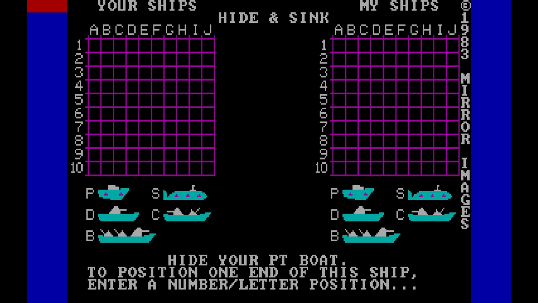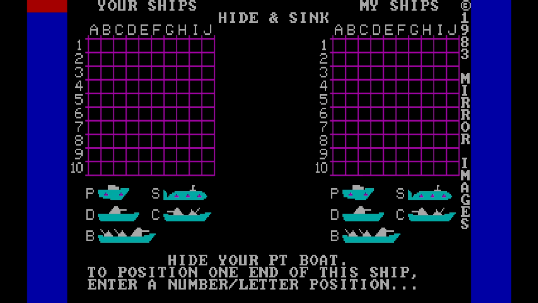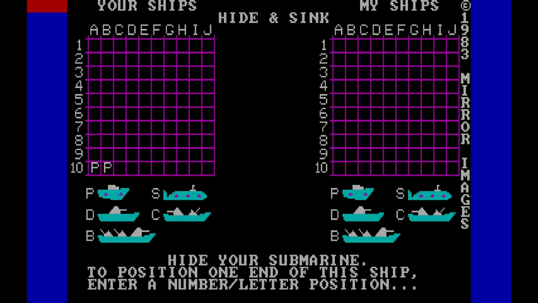To position one end of the ship, enter a number, letter, position. So, we shall go A, or will not. 10, and A. Do you want this ship to extend down or to the right? Let's go down. Okay. That didn't work. To position one end of the ship. Right. So 10 A. I think we have to go to the right.